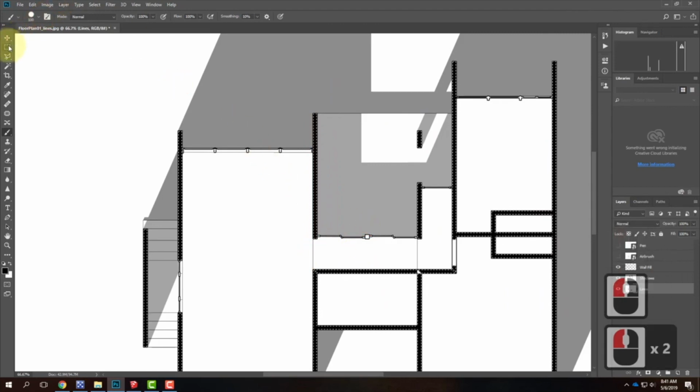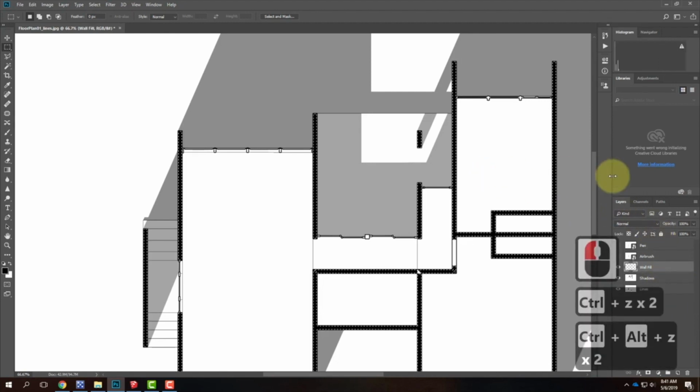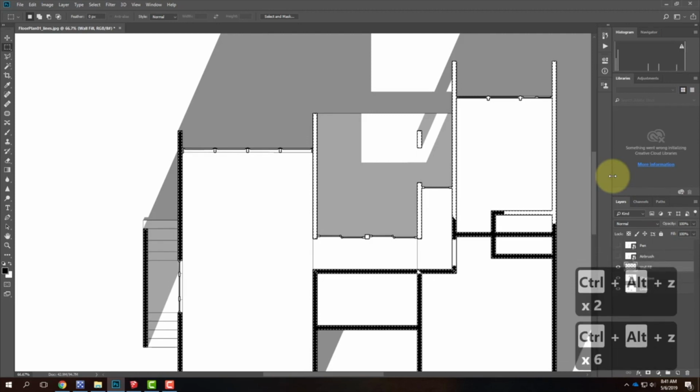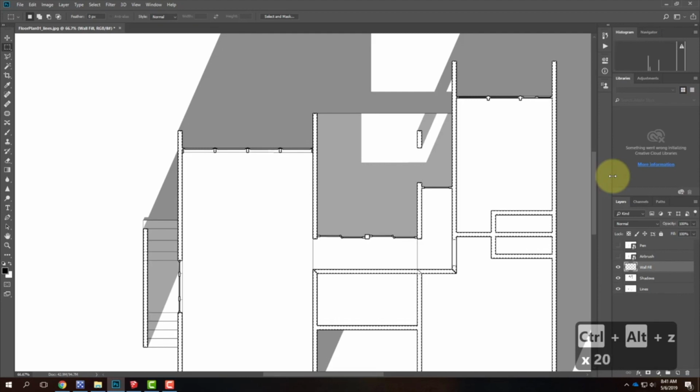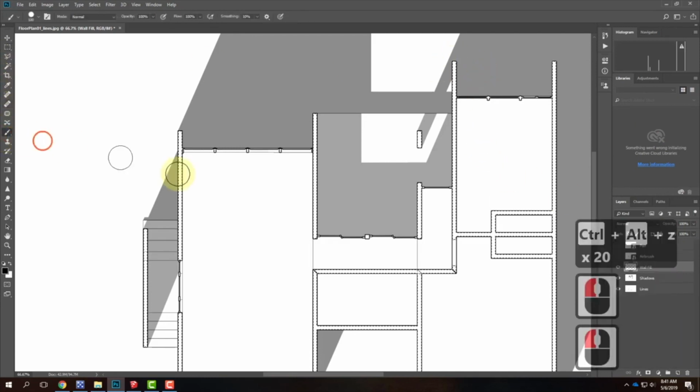All right, so I've gone ahead and I've painted in where all of those walls are. I painted those on the wrong layer. They painted on the lines layer. Okay. Back up. I want them on their own layer because then I have more control over them. There we go. Sorry, I need to be on the wall fill layer, and then I can paint in black.